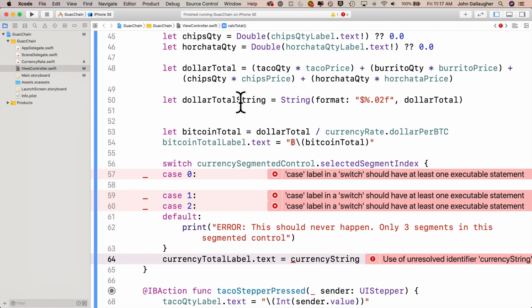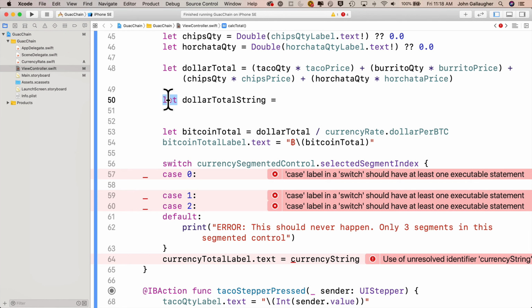Now in each of the remaining case statements, I'm going to update my currency string, but I need to declare this outside of the switch case statement because I'm going to refer to it outside the switch case statement down below. So I'm going to perform some surgery on my let dollar total string up here. I'm going to highlight everything after the equal sign, and I'm going to cut that out, and I'm going to use that as a template to set up my dollars. It's already set for those, but also my British pounds and my euros.